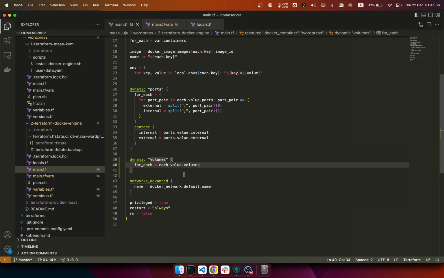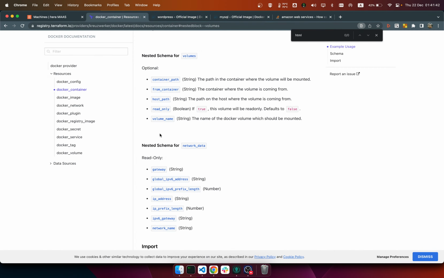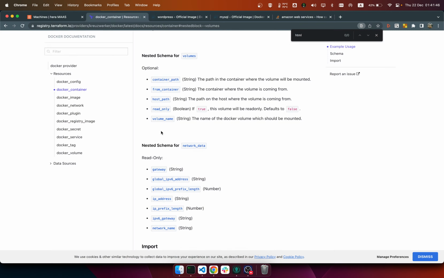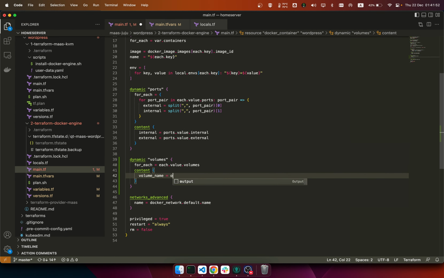For the volume, for the content of the volumes, we are caring about the volume names. I think just dot key is enough.